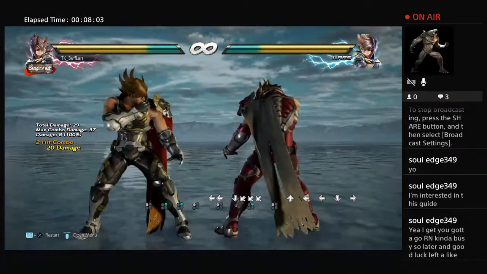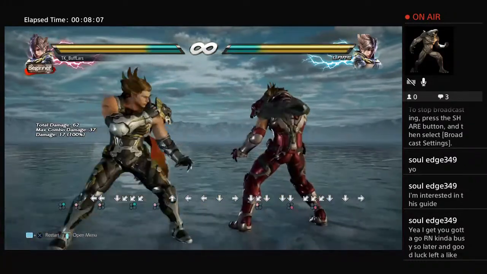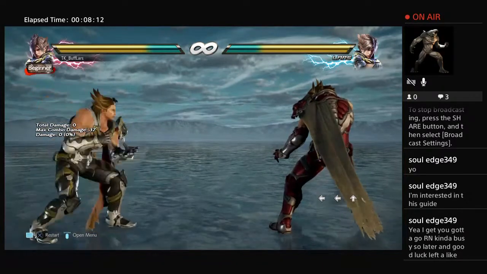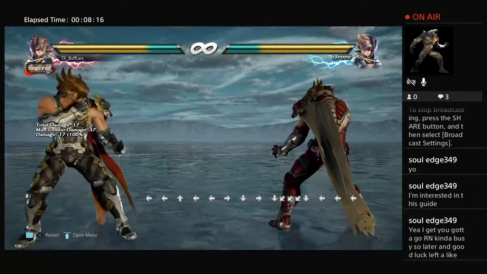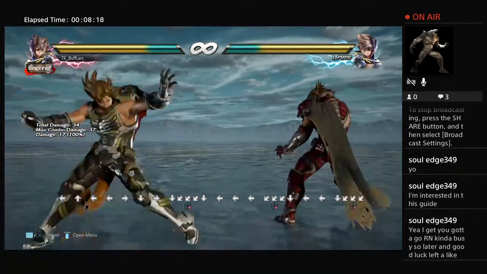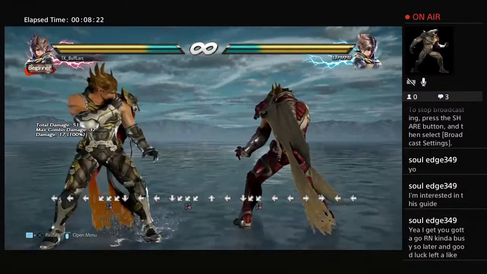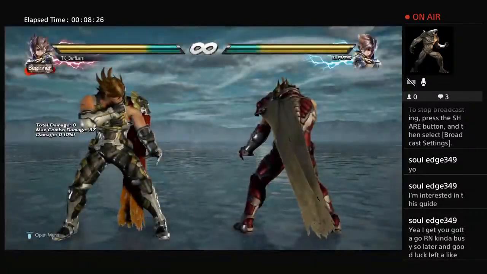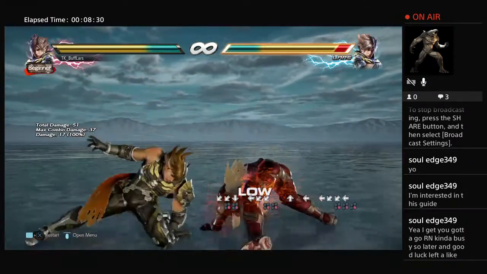His best low pokes are easily down back 1, down 4, and down back 4. For me specifically, down back 4 is what I do the most. Not intentionally, but down back 4 has crazy range. Look at the range on that. Basically it's almost 2 backdash lengths. That's how far it reaches, and it's +5 on hit, so still your turn.